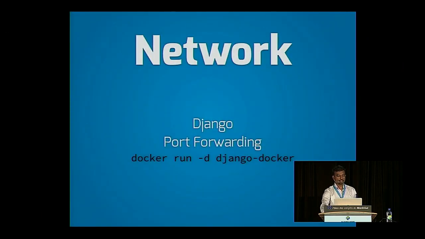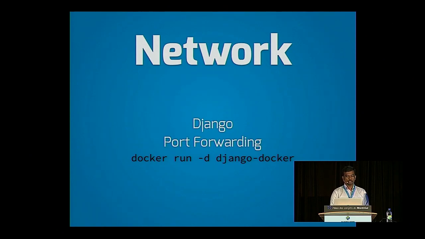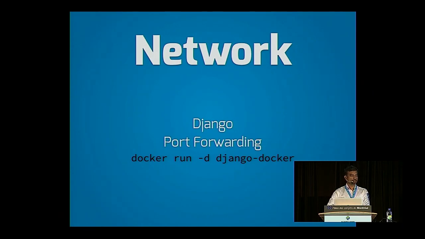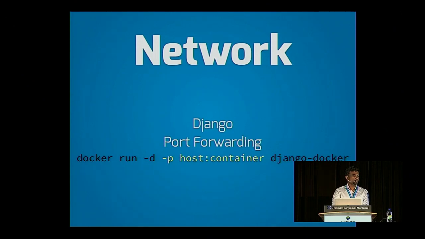So far we've just been playing with Linux toys, but if you want to run a Django application, you create a Dockerfile that sets up Django, adds your project files, and exposes a port. Exposing a port opens a port in your container, but that port is not available to your host machine — it's only available inside the container. The way you map your host machine's port to your container's port is using the dash-P option: dash-P 8000 colon 8000 will automatically map the container's 8000 with your local machine's 8000.